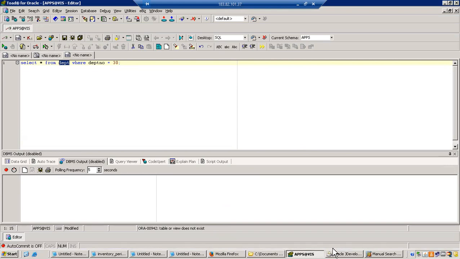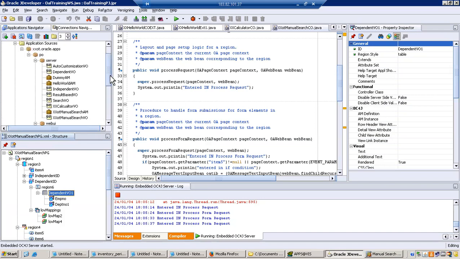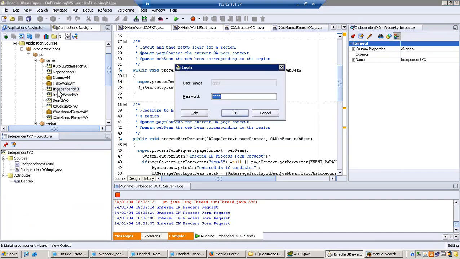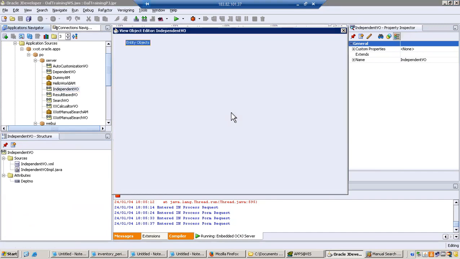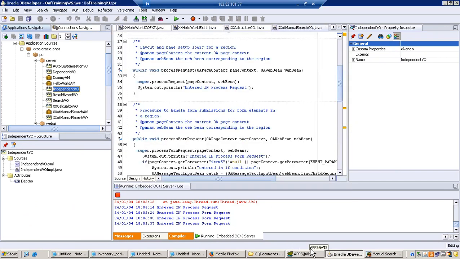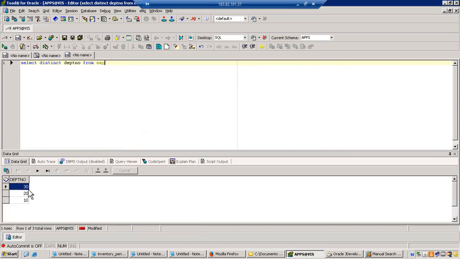This is the table. We are taking only this query. The department table is not there in our database. What we are taking is 30, 20, 10.